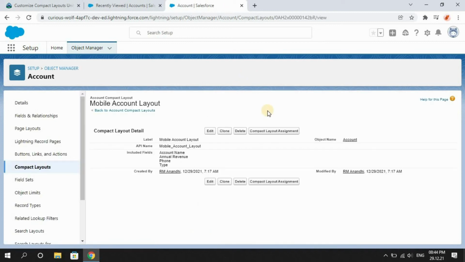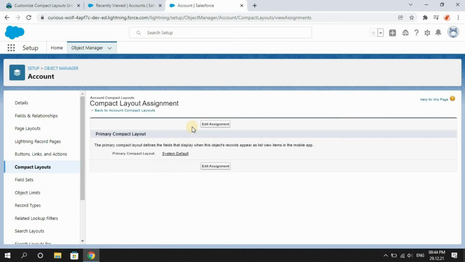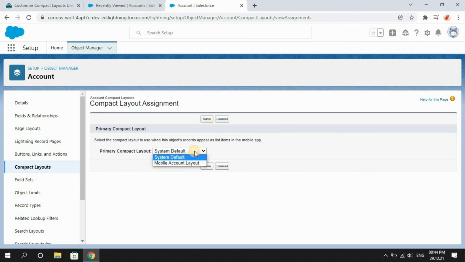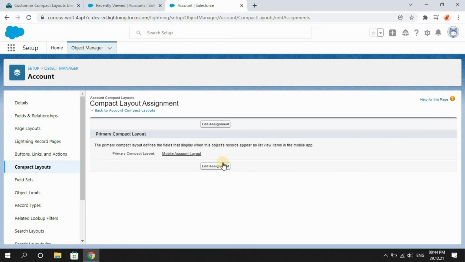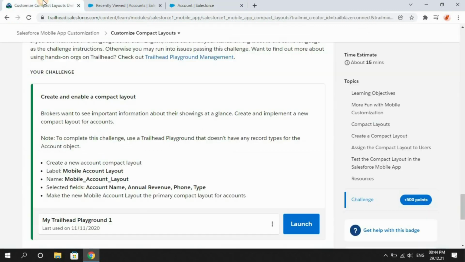Now we have to assign this mobile account layout to the compact layout. So go to edit assignment. In primary compact layout, choose mobile account layout and click save. So we have finished this module.